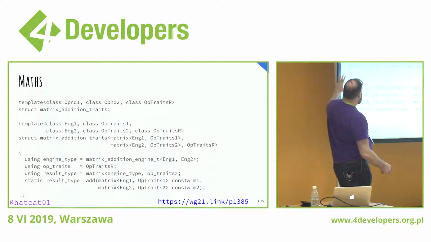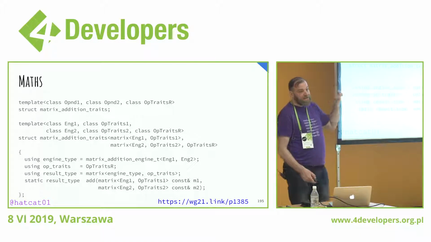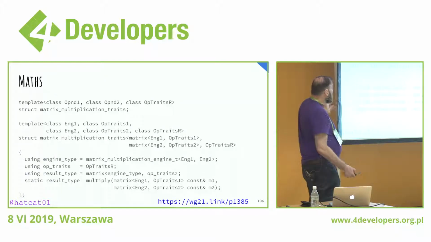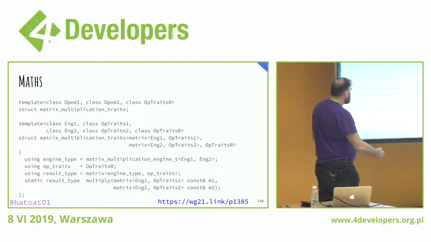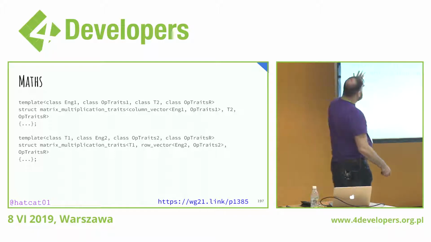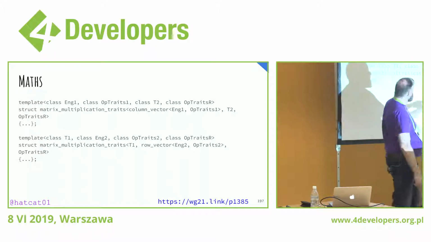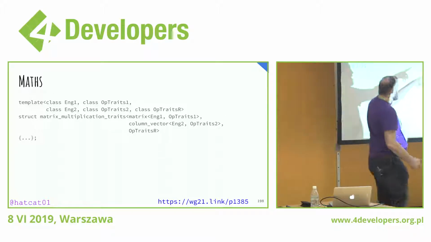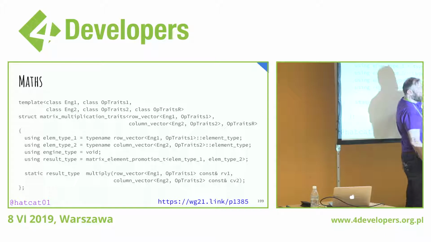Then we have matrix addition traits. It looks the same. It's the same stuff going on, although this time we've got two operands rather than one. Negating takes place on one operand, addition takes place with two operands. Subtraction traits would look the same. Multiplication traits, they look the same. Two operands. Multiplication is a bit more liberal about the size of what's going on, of course. So some specializations that you'd expect from multiplication traits would be multiplying a column vector by a scalar, or a scalar by a row vector, or multiplying a matrix by a column vector. Or a row vector by a column vector, which is the dot product.